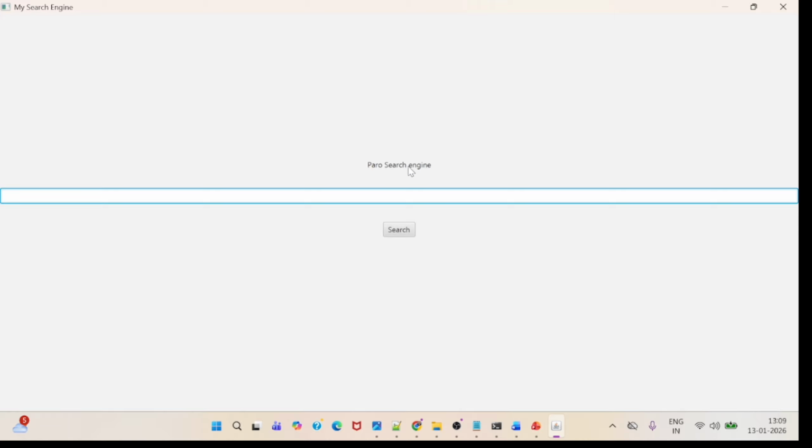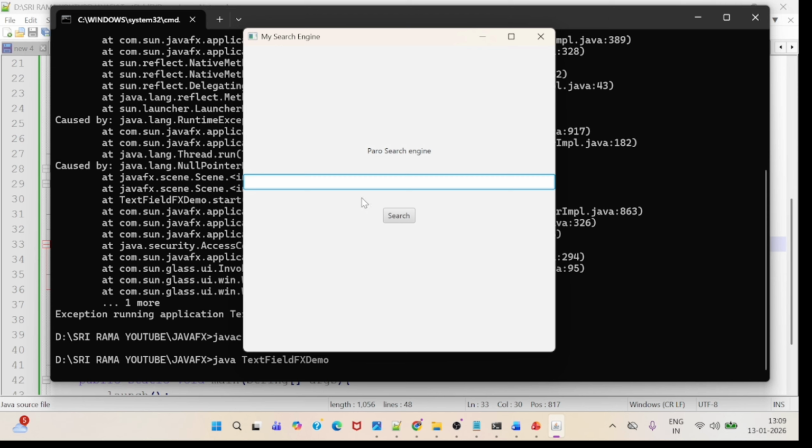Okay, Paro search engine. This is a big text field displayed for us. I would like to enter "Sir James Gosling is Maharshi for Java programming".